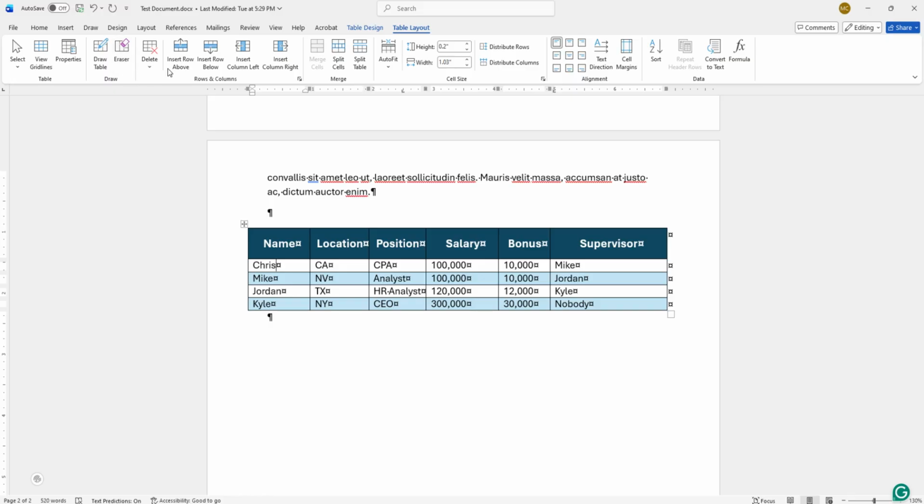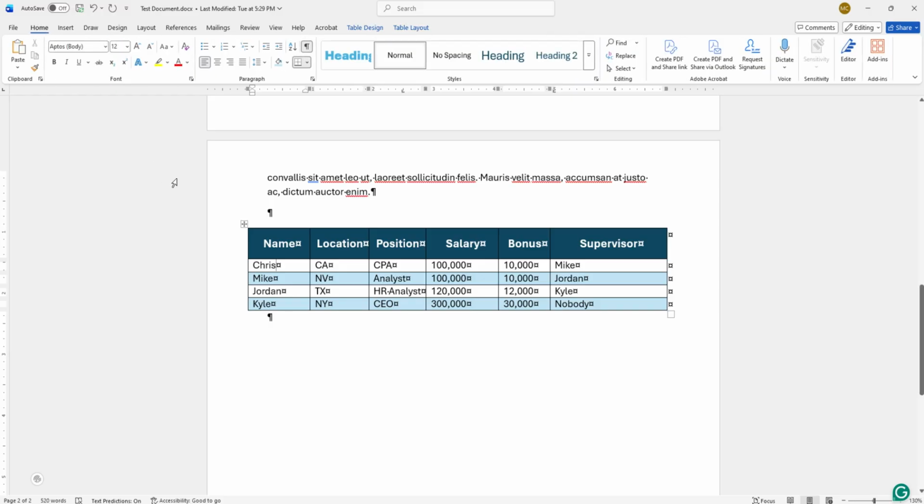So you can see if you come over here, we have the different options, like we covered in another video, where we could change the height and the width. We could change the alignment. We can change the text direction. I mean, we can do all sorts of stuff, but the main thing that you're going to want to focus on is modifying the text. So you can see I changed the header to make it stand out a little bit more, but you could also change the border style. You could change the border colors. You could do all sorts of things. So hopefully this gives you all a good head start into modifying the format of your table and making it look a little bit prettier and more readable for the user.